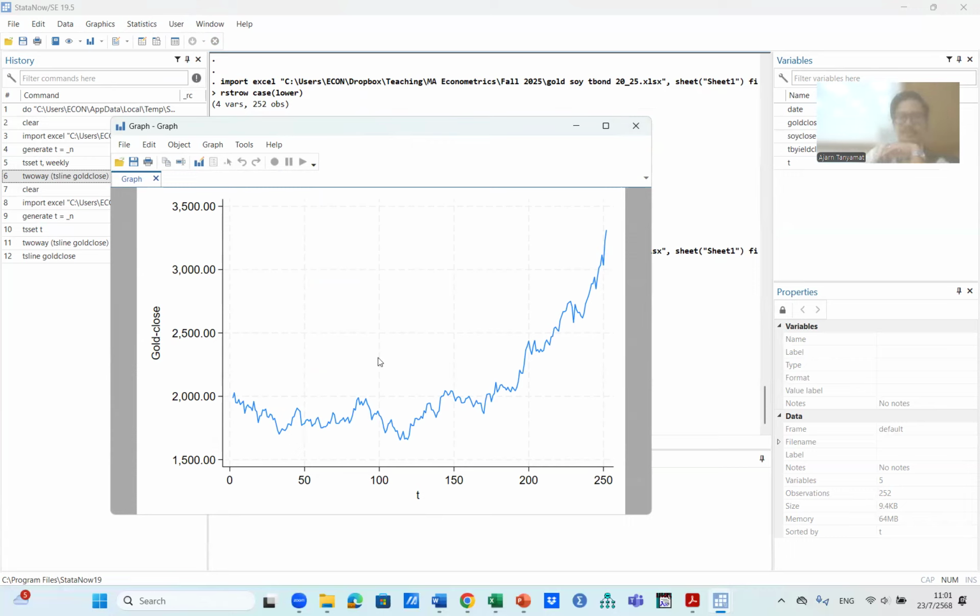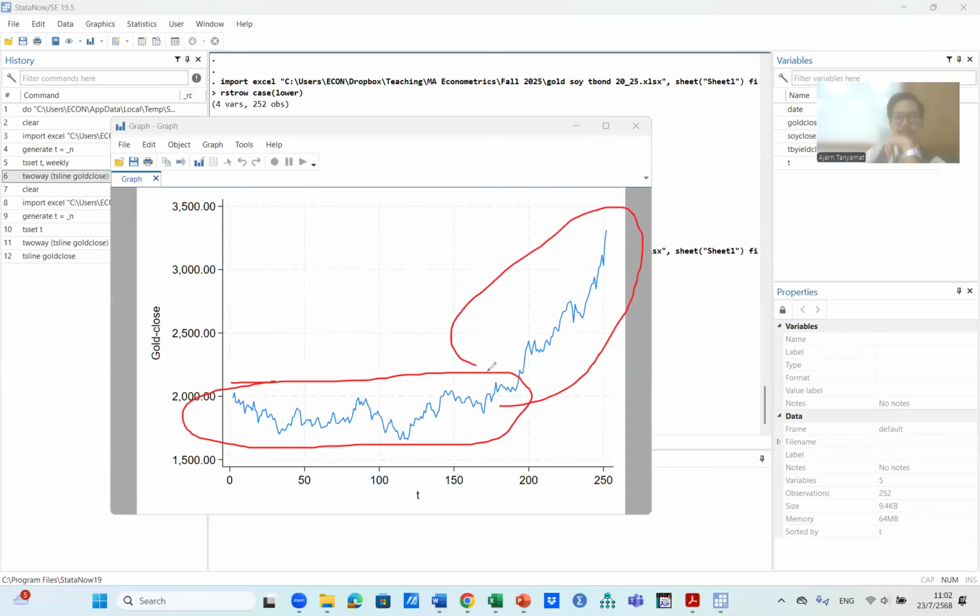Now, does this look stationary or non-stationary? Well, you might think over here, pretty stationary, right? But once you get to, what date is this? I don't remember. I think so. 50 is the first year, second year, third year.